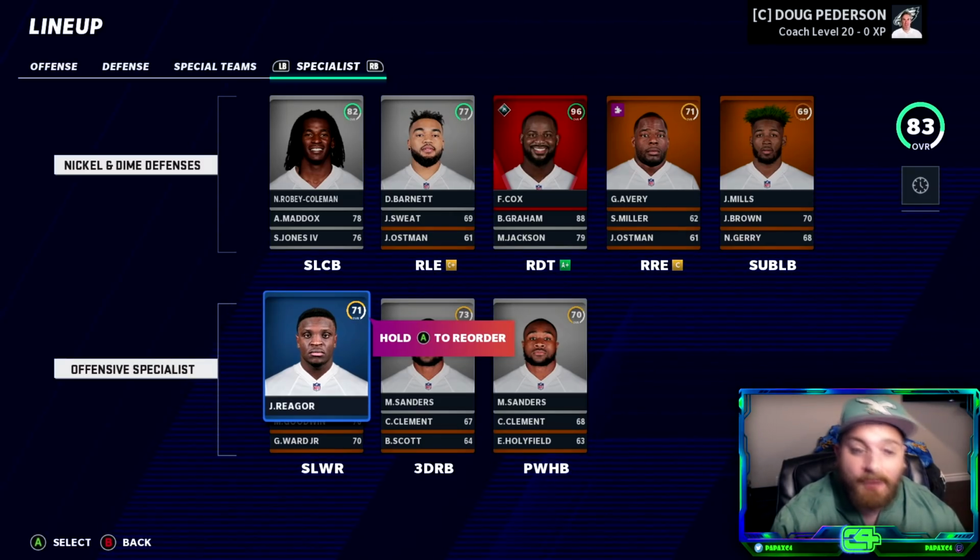So if I'm Philadelphia, to maximize Jalen Reagor, the first round pick out of TCU, I don't want him getting stuck behind DeSean Jackson, stuck behind Alshon Jeffery. I want him to hit the ground running. I want him to get the most targets. I want him to get the most XP. I want to capitalize on that dev trait.